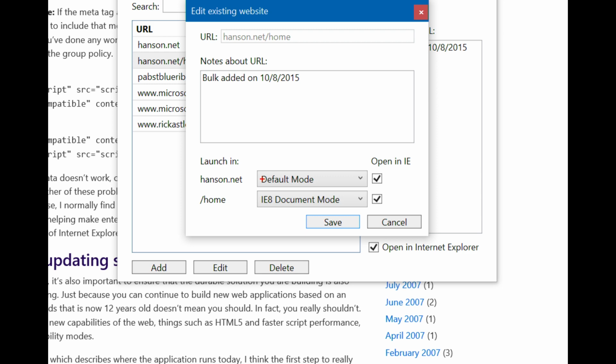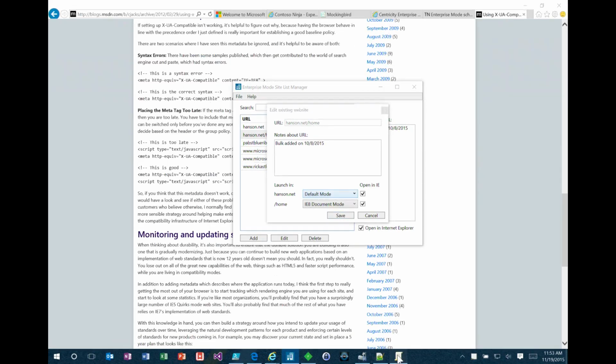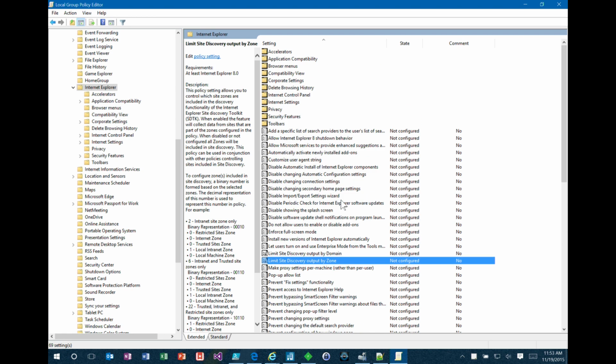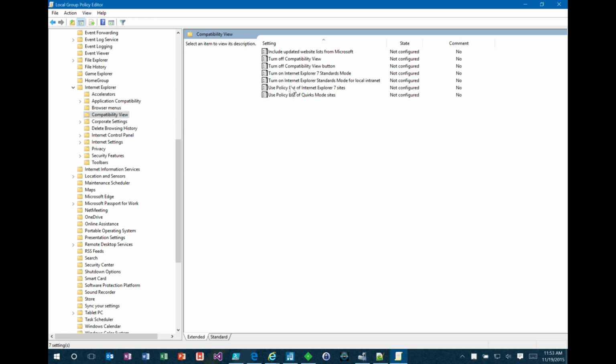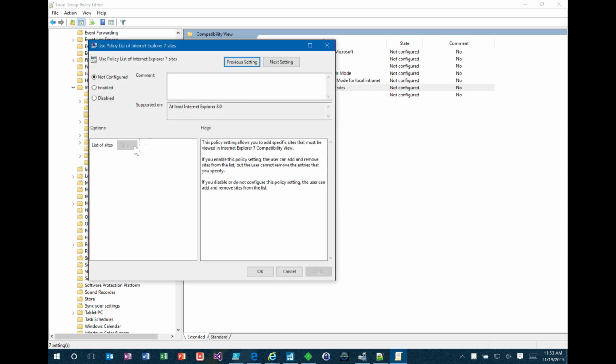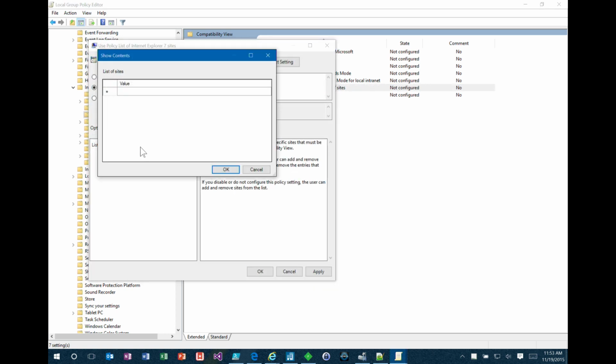And that was historically a big problem. So if we look at what we had in our arsenal before in our group policies, the compatibility view group policies would only allow me to go in and add a top-level domain name.